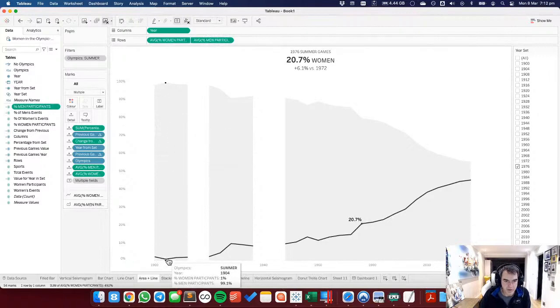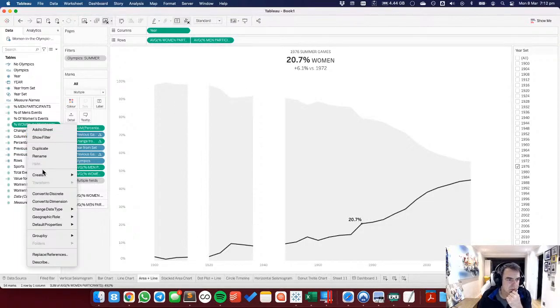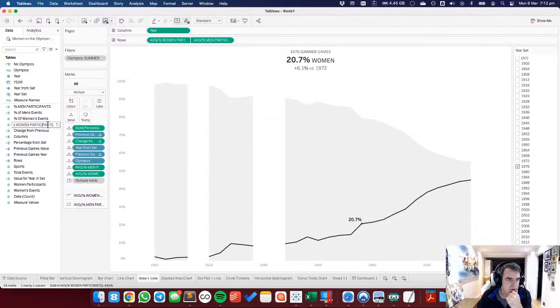So now when I hover over either of them. Okay, so now the problem is, you see my women is formatted to, I don't know if you can see it in the tooltip, but the women is to a whole, it doesn't have the decimal place. So what I'm going to have to do is, well, first off, this is written wrong, so there should be participants.